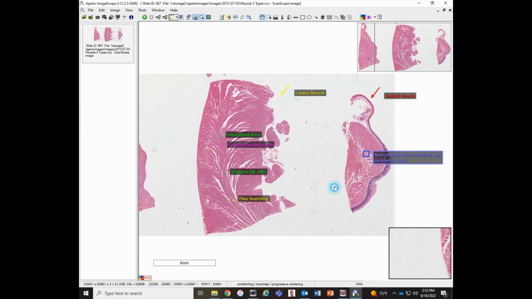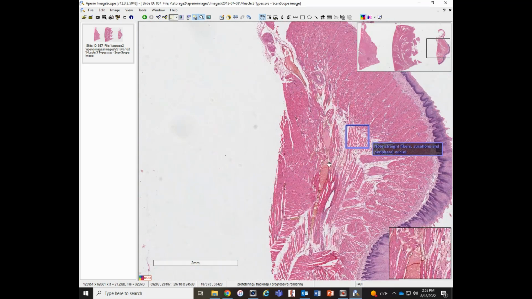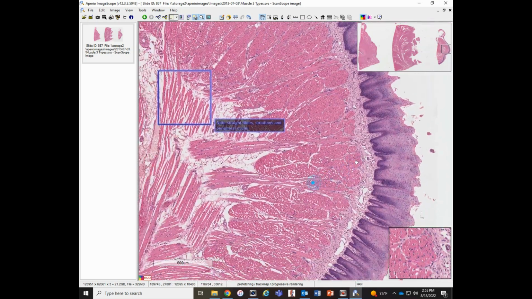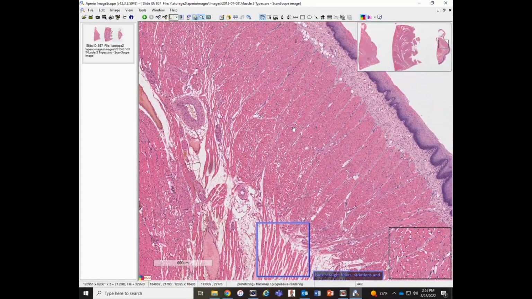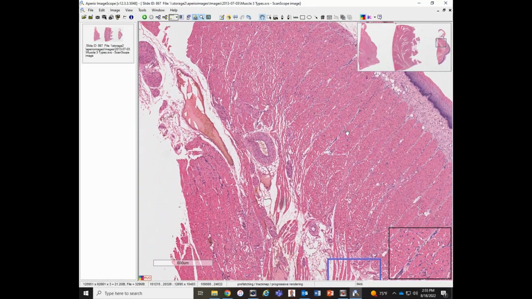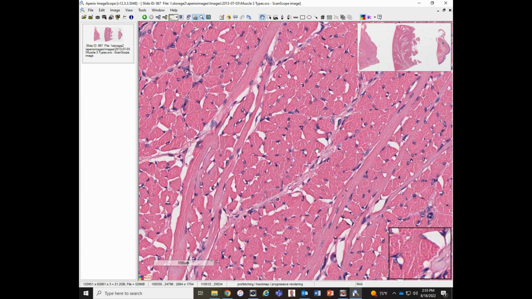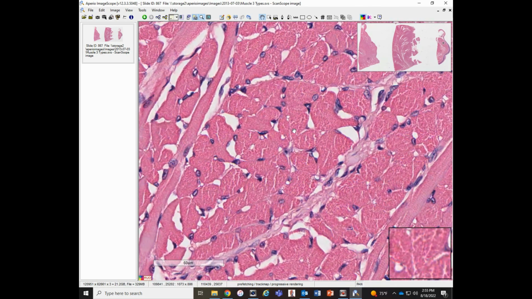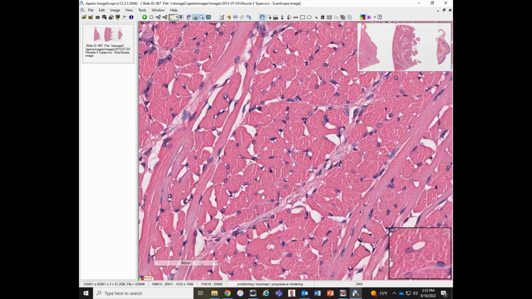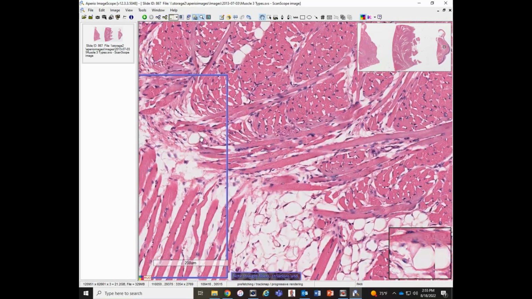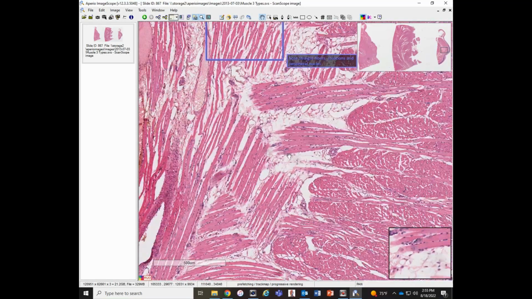So now let's take a look at the big show, skeletal muscle. This is actually taken from the tongue. We've got some taste buds, filiform papillae out here. We're not going to worry about them for right now. But essentially, skeletal muscle is voluntary. So it's going to be innervated by somatic nerves. It is striated, and it has peripherally located nuclei. So right here, we have a cross section. You can see how the nuclei are on the outside of these skeletal muscle cells. We zoom out a little bit and we'll find a longitudinal band, so hopefully somewhere besides where we already have it marked. There we go.